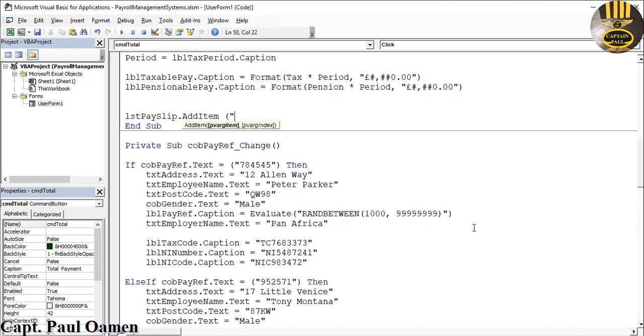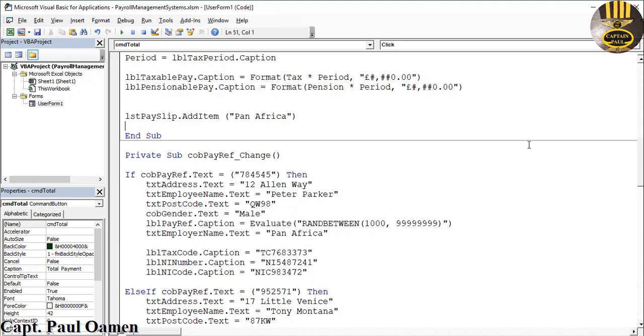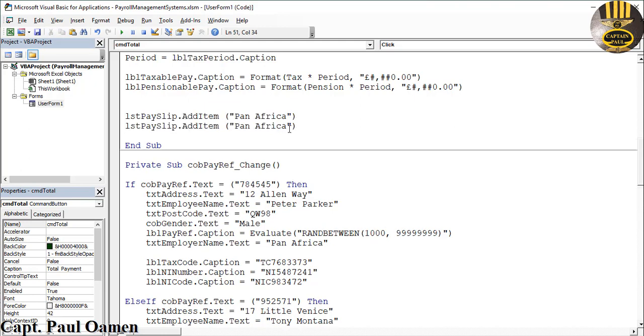The very first item I'm going to add will be the company's name, Pan Africa, which you guys can change to whatever you like. And I'm going to just draw a line here. Just grab all of that and paste it right underneath here. Draw a line. No, let's make a double line and enter payslip in there.